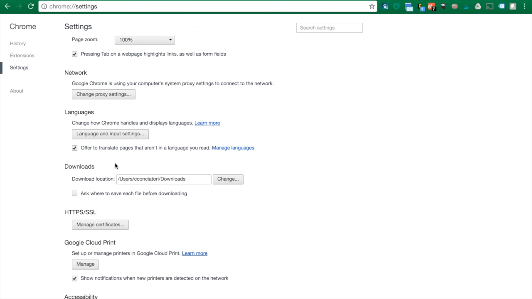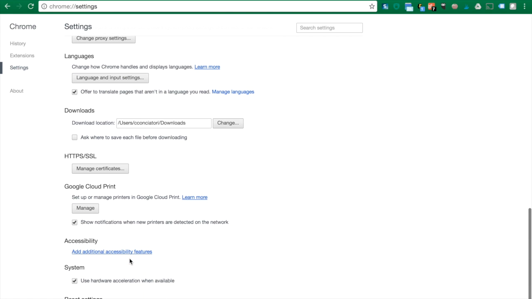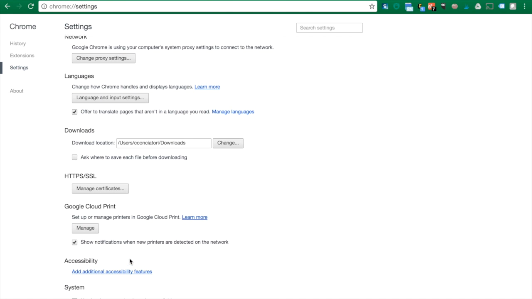The downloads. You probably have a downloads folder on your computer, and this is where any downloads are automatically going to be stored, but you can change that. You can also set it to ask before it saves each thing, so that before you save any file, you can tell it where you want to save it. Google Cloud Print, I'm not going to get into a lot of detail on that, but this is a way to remotely print to other printers. If you do need information on that, just let me know and I can go into that further.